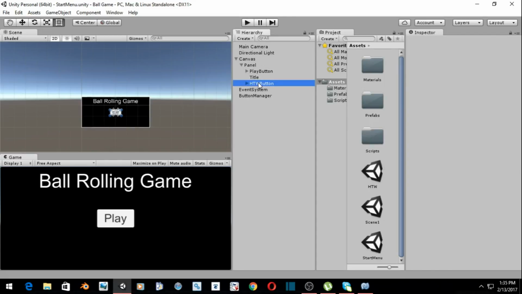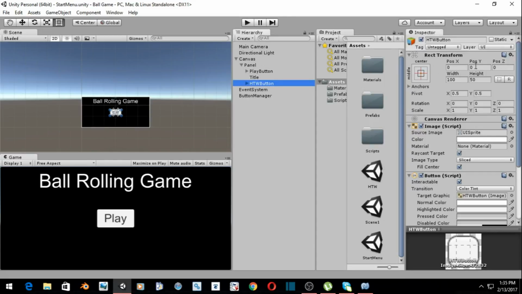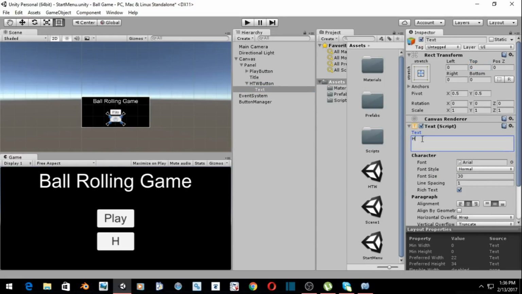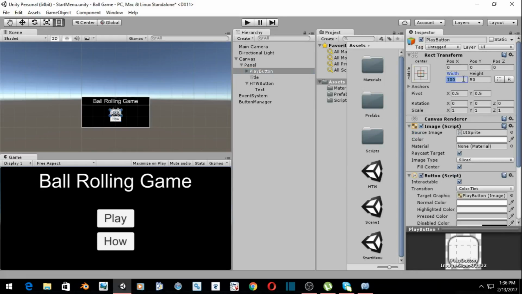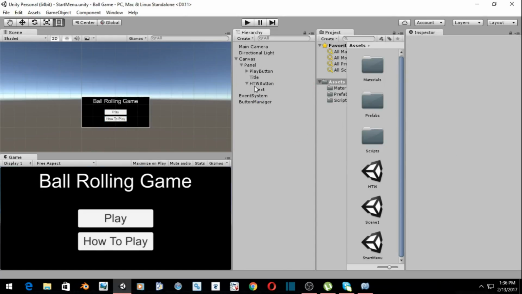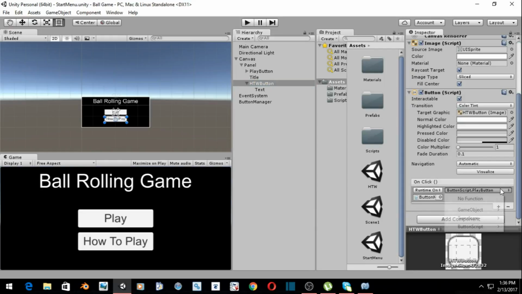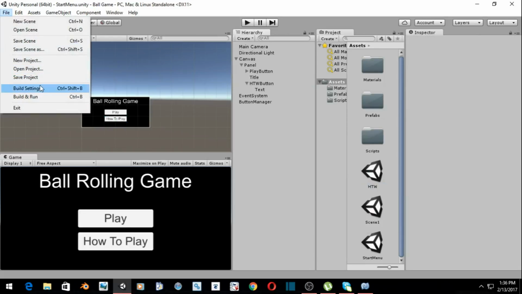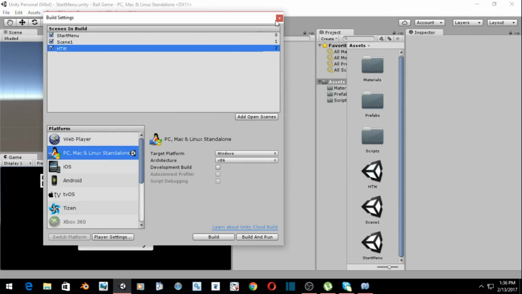And the button that we called HTW button, these are 50 high, so I'm going to say -50, but we need some more space, so -60. And the text on this button is going to say how to play. And I'm going to make both these buttons bigger on the width, so we can say 200 by 200. So the text can actually fit and they look the same. Control S. And on our HTW button, instead of having to say play button, we can put HTW button. And inside our file build settings, drag in the HTW.